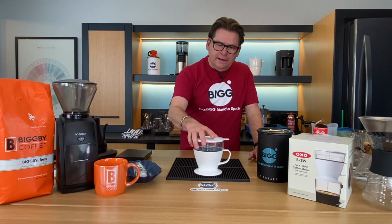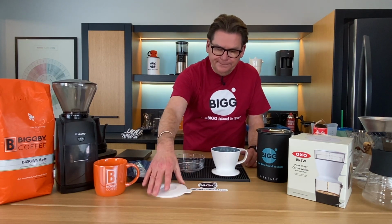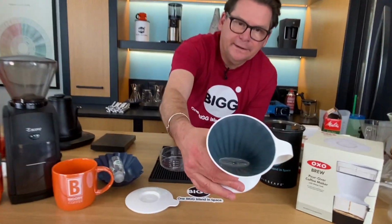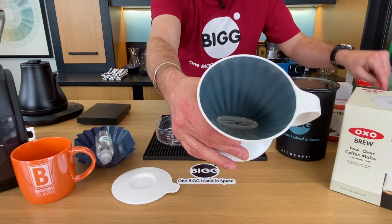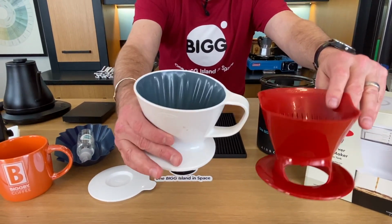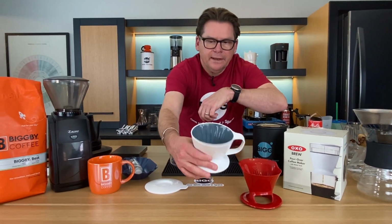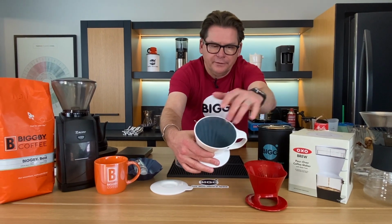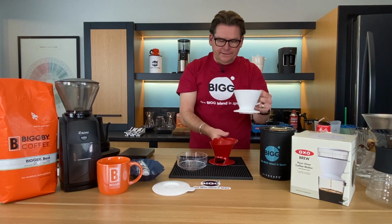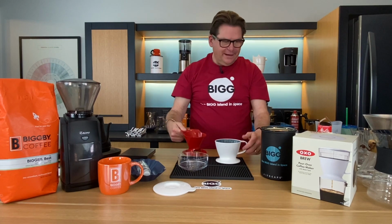But what we're going to do is execute on this pour-over device, and really there's three pieces to it. There's the actual pour-over part, and it looks a lot like a Kalita would. Yeah, it really does. They both have single holes in the bottom. They both have different versions of sort of ribbing that goes down the center, and a way to try to keep the filter off the bottom. This one's nice. It's got this handle on it. Of course, the Kalita, you know how the Germans are. I mean, they've built in a functional handle on the side, right?